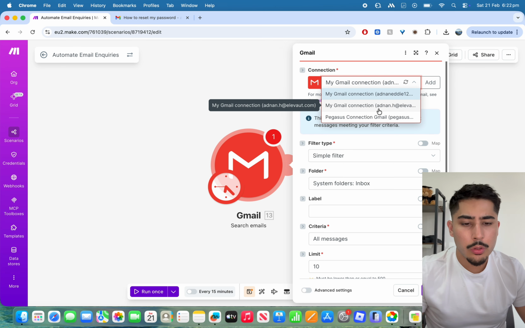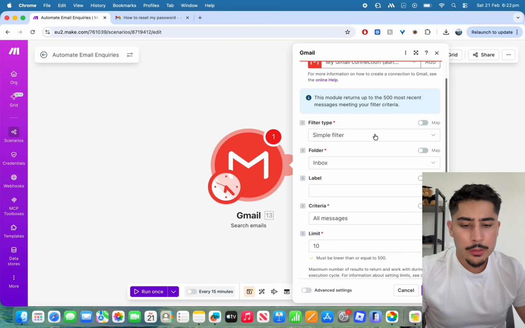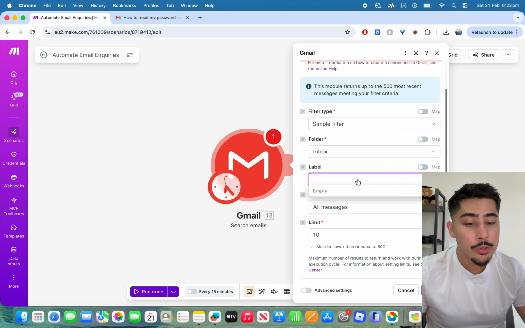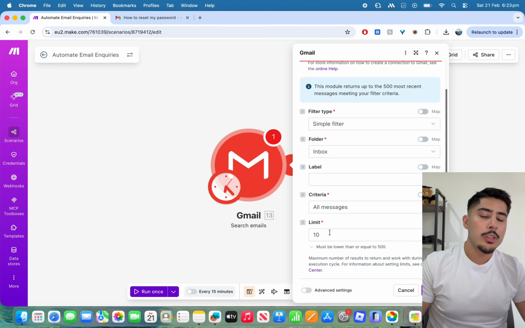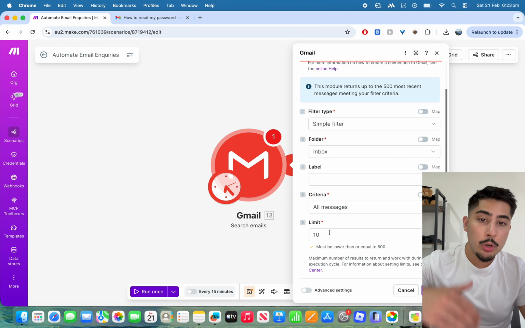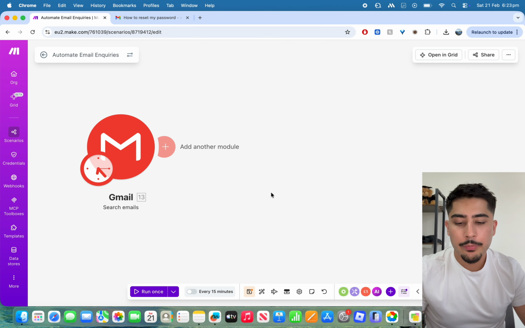So for this one, we're going to use my work email for my business. And these, don't really worry about these too much. So leave the filter there. Inbox label, if some of them are going to specific labels, you might have tags there, just do that. In my case, I don't. And we're going to put 10. The limit here is 10. So for example, every single time this module is running, let's just say it runs every 15 minutes, it's going to read the last 10 emails that have been sent in. We'll keep it simple for now.